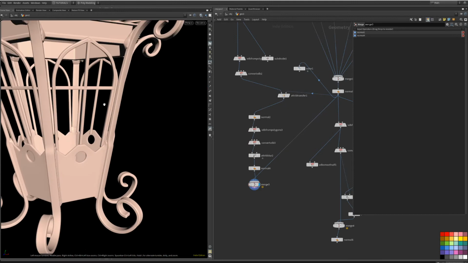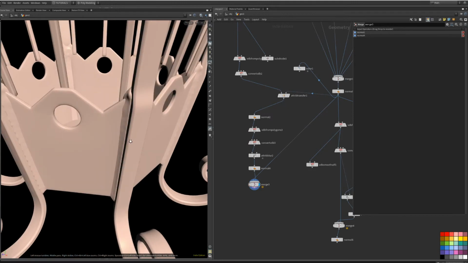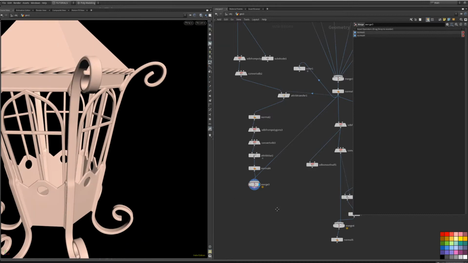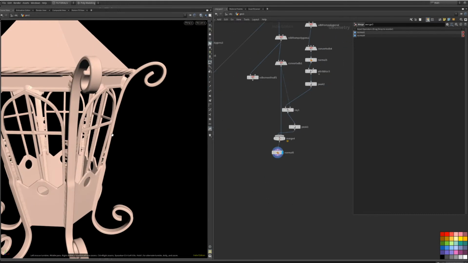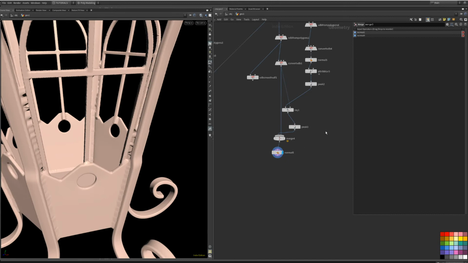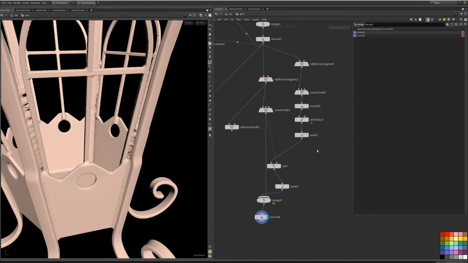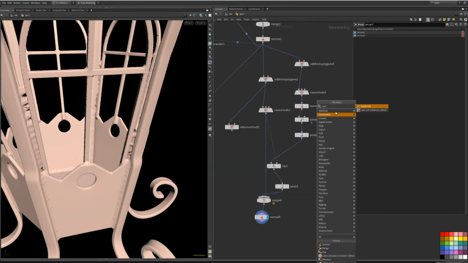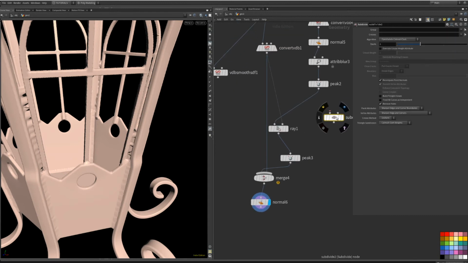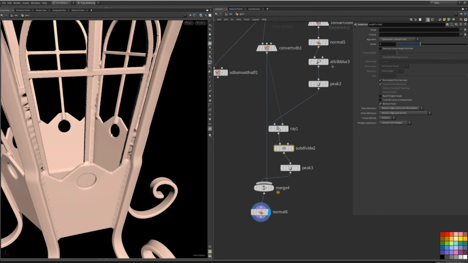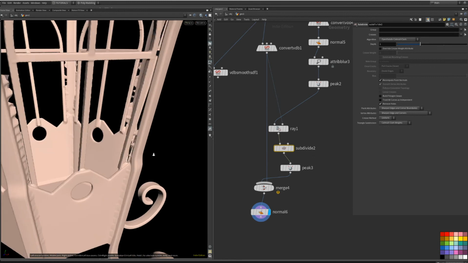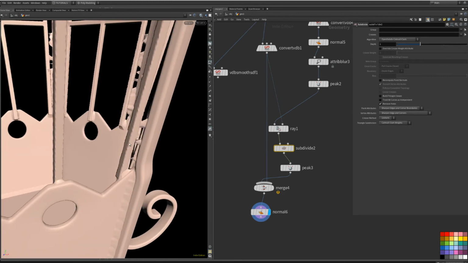So you see we have both methods, right? We have the one that we created with VDB, and we have the one that we created by duplicating the VDB and increasing that. So we can even do a subdivide after the fact here, after the array. And don't recompute point normals.